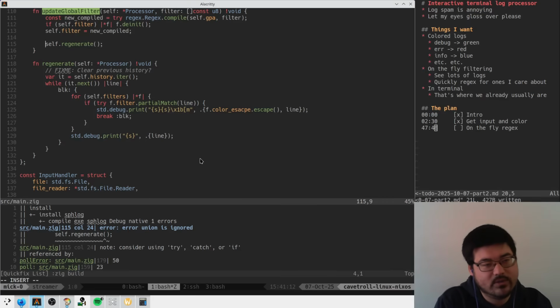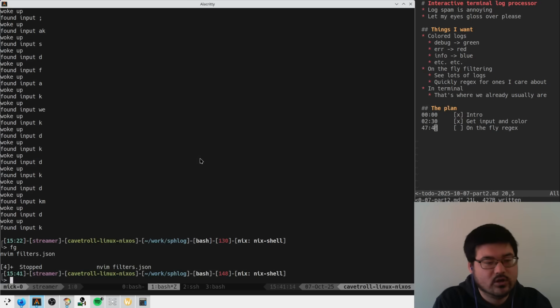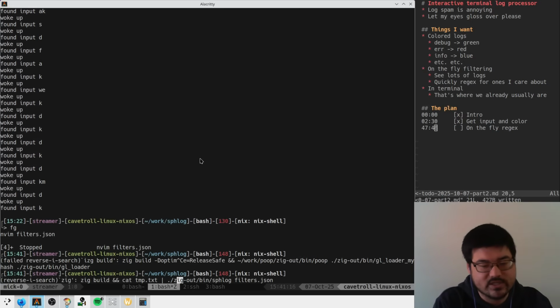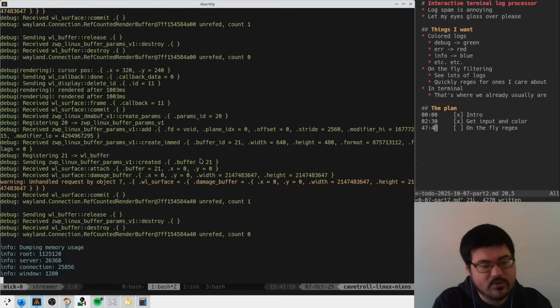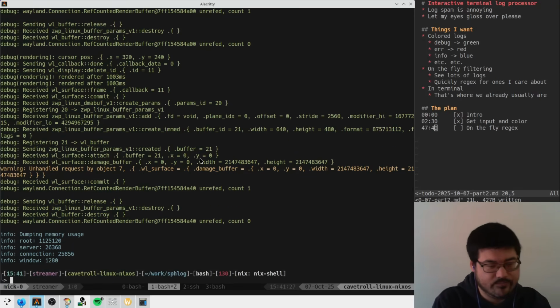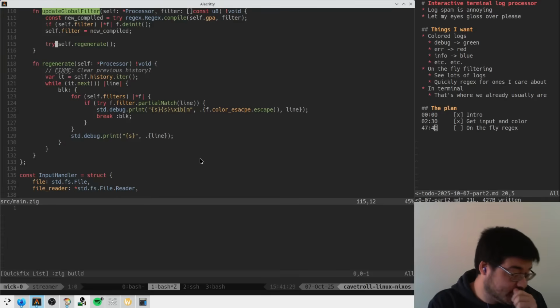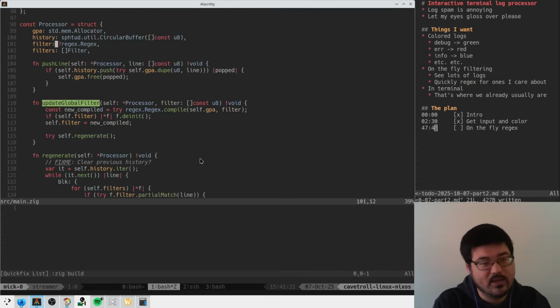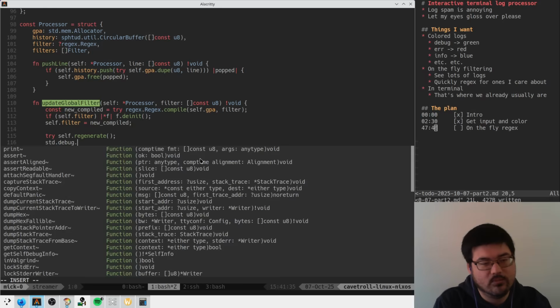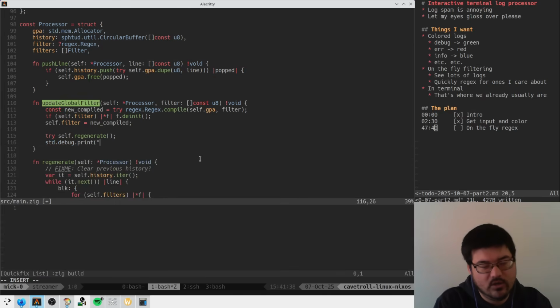Regenerate needs try on him now. Okay. So what I'm hoping to see here is if I type only show me info, we're not seeing that. I would also like to maybe at the end, let's just do std debug print re-filtered for this.